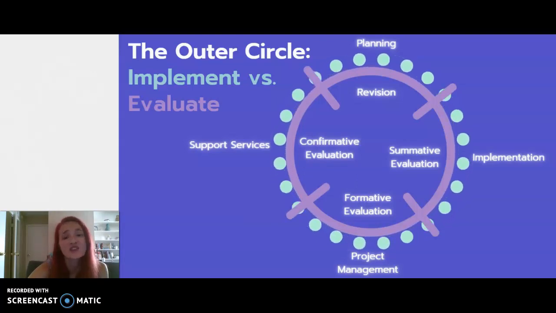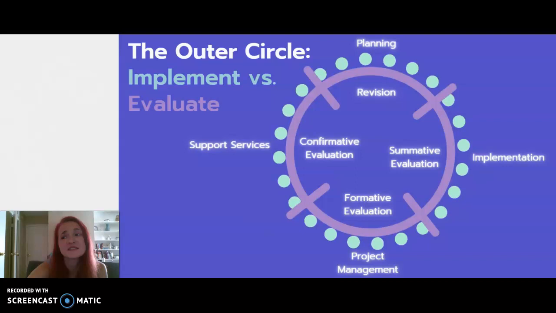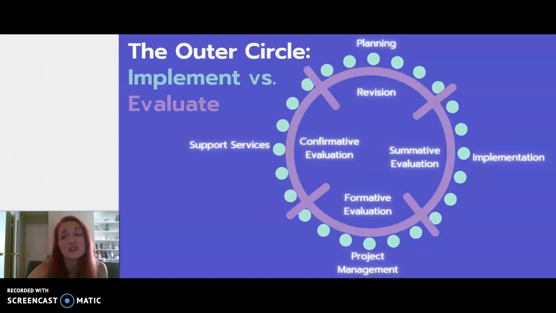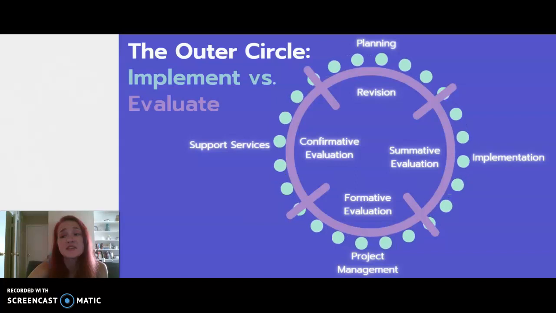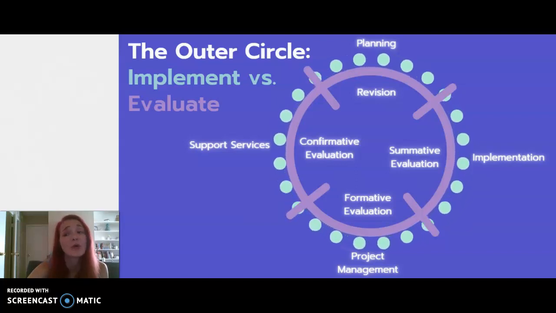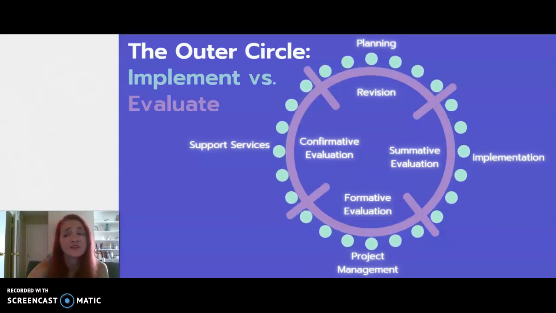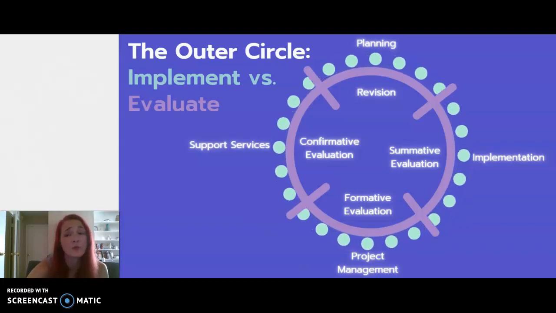For each action taken in implementation, there is an equally significant action in evaluation of the program. Initial planning is later enhanced by revision for future iterations of the program. The success of the program implementation will primarily be determined by the summative performance evaluation. The effectiveness of project management is rather determined through ongoing formative evaluation.